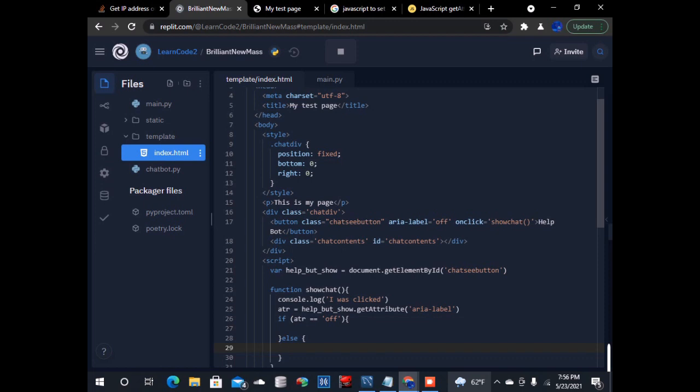So if it's equal to off, we need to turn it on, and if it's equal to on, we're going to turn it off. Got it. Help button show dot, oh shoot. Okay, so this, and we're going to turn this into on. Well, off, my bad. I am so lost. If it's off, we need to switch it to on. Right.